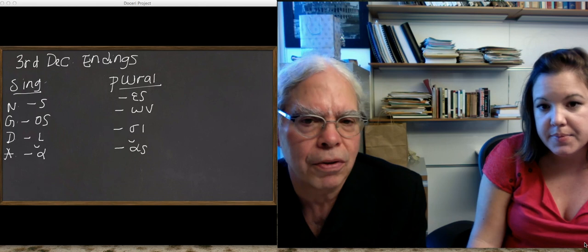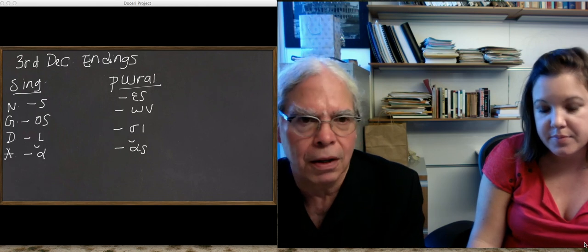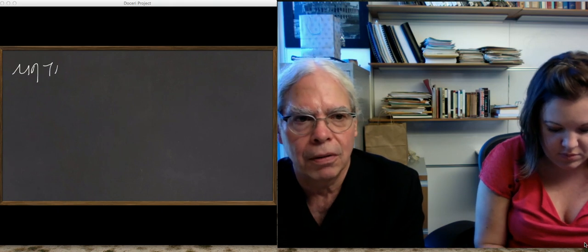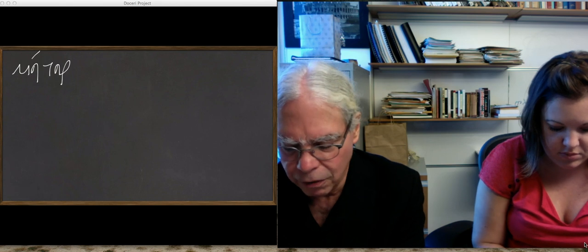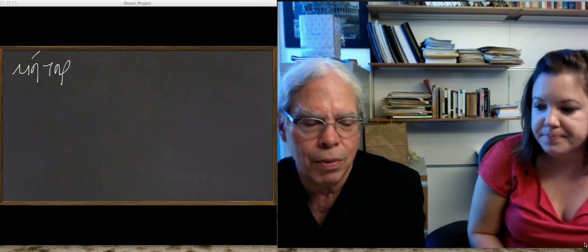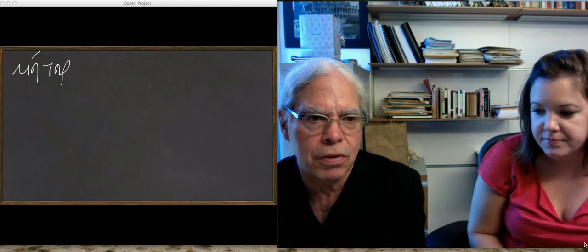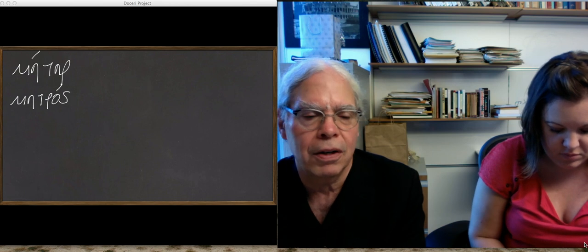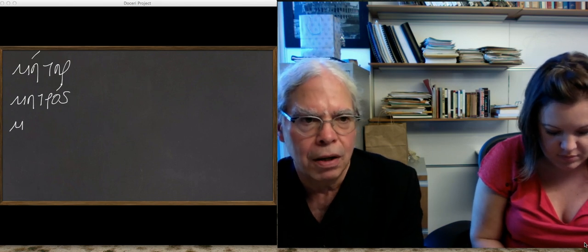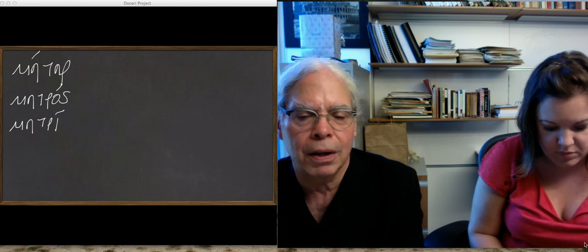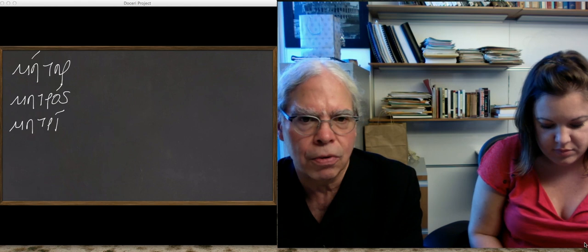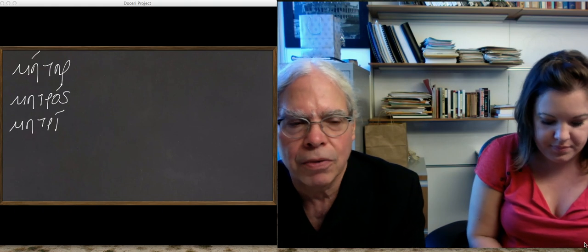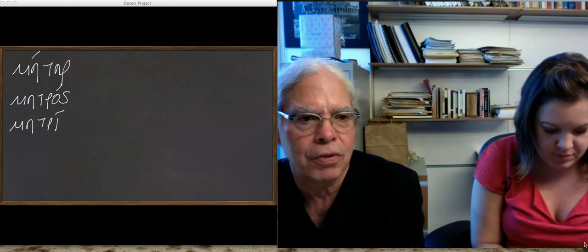If we look at, for example, the word for mother, meter, which the book gives you, you can put it on the page here. Just look at the forms. It's got an acute on the first syllable. And here's one of the weirdnesses. In the genitive, it's metros, with an acute accent on the genitive ending. That's an archaism. The same goes for metre. We've seen this in monosyllabic nouns of the third declension, like nux, nuktos, nukti, nukta, where the accent switches, but we haven't seen it in any other form. So this is just a grammatical archaism.